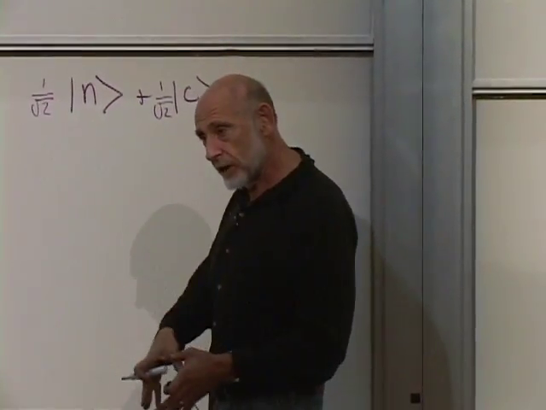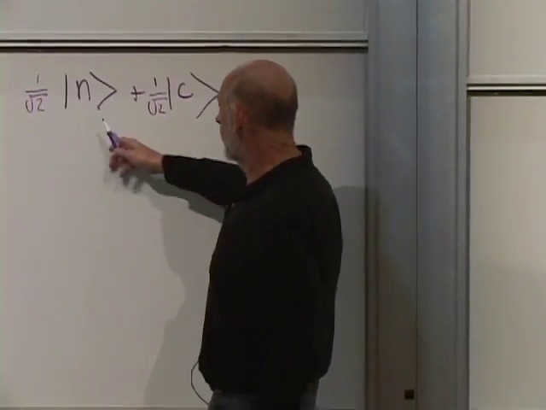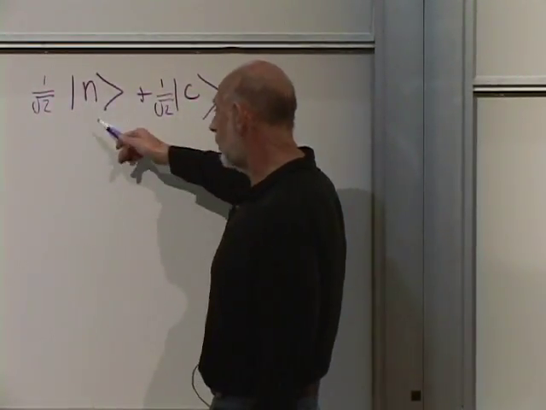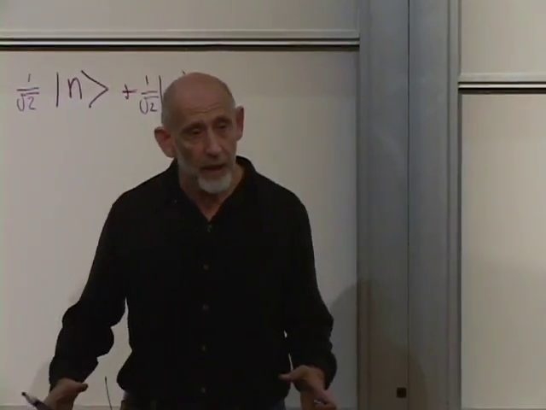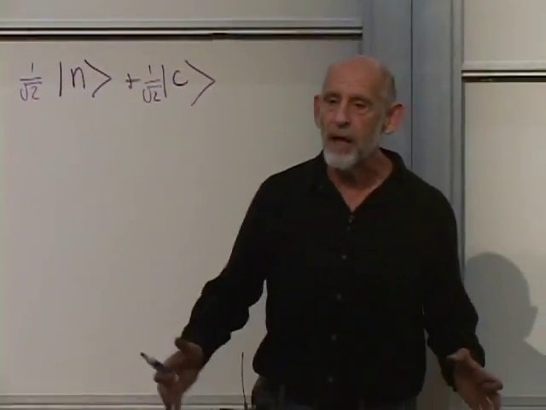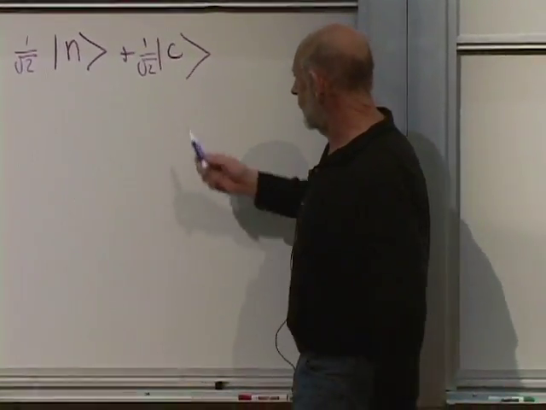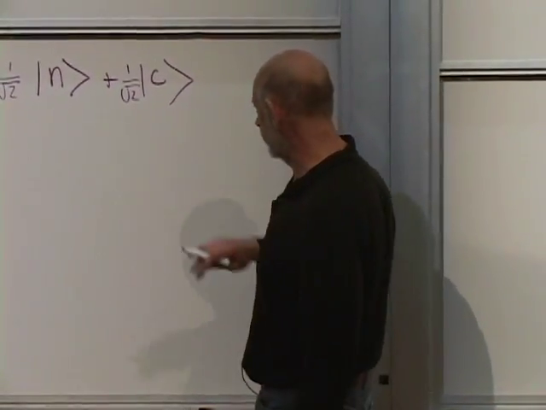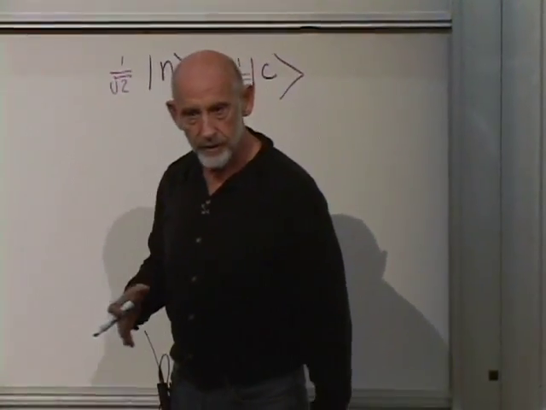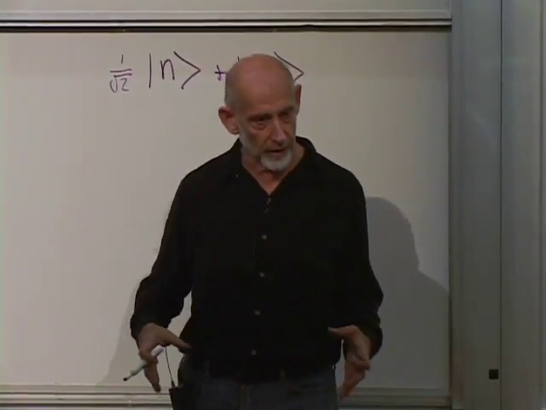You can have one electron in Nevada, one electron in Connecticut, but you can't have two electrons which are in this state of both being equally shared between Nevada and Connecticut. Now, that has implications. It's probably not at all obvious to you what those implications are, but supposing we try to make two electrons in this state, you can't do it. You can't have two electrons which are equally shared in this way between Nevada and Connecticut.